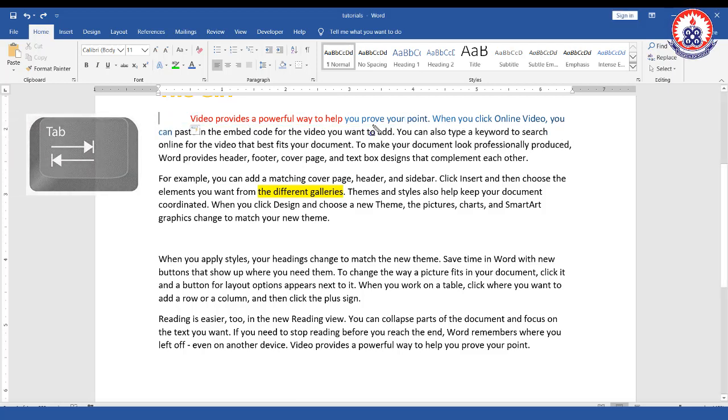So I press tab here and you see that I created a space here, and then the first line indent, which is this one, has moved from its original position, which was this place, to the current position. It is telling us that the first line has been indented with this particular space provided here.